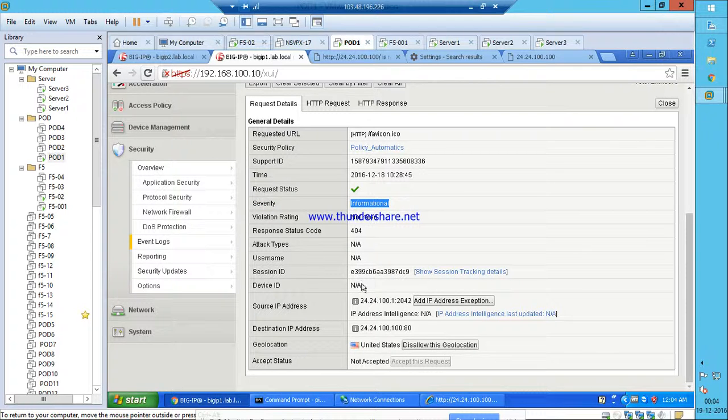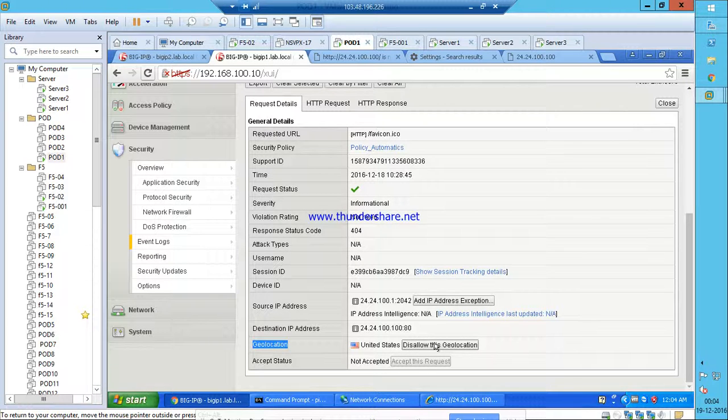It captures the source IP and source port, and also the destination IP and destination port, which is basically your WIP IP. It also shows the geolocation based on the IP address. If you check on Google, the 24.24.100 series is from United States, so that's why it's detecting that, based on a database of IP to country mapping.